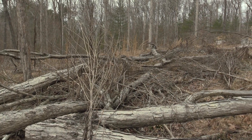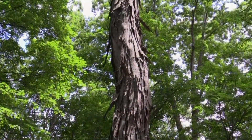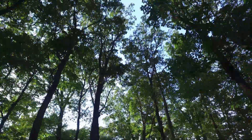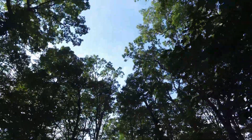We have a general understanding of how bats respond to forest management in that we know that without forests, the bats will not have sufficient roosting habitat. Bats also depend on forests for foraging habitat. We know that we need intact forests, but we don't know what age the forest needs to be, what the basal area, how many trees per acre, or what size the trees need to be.